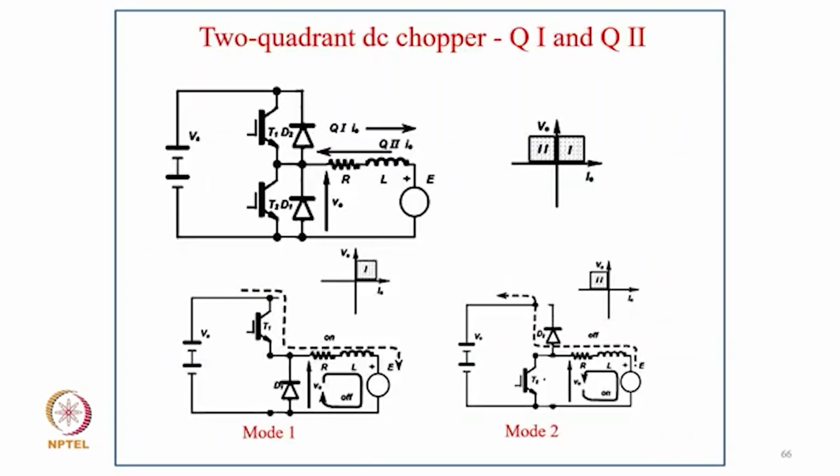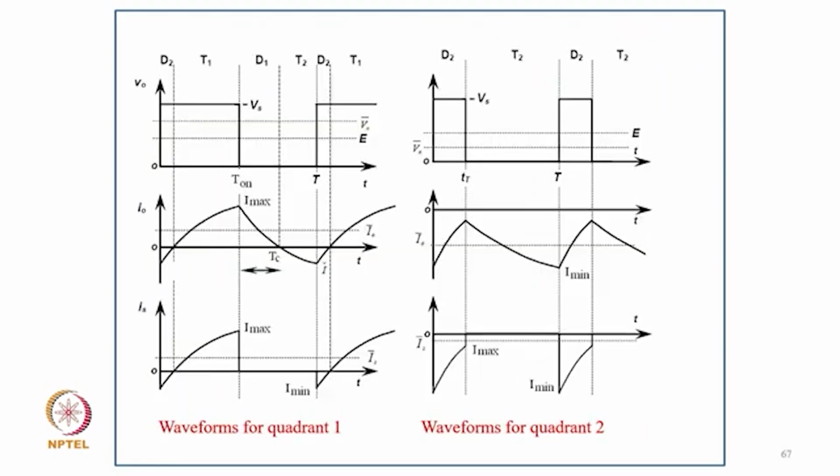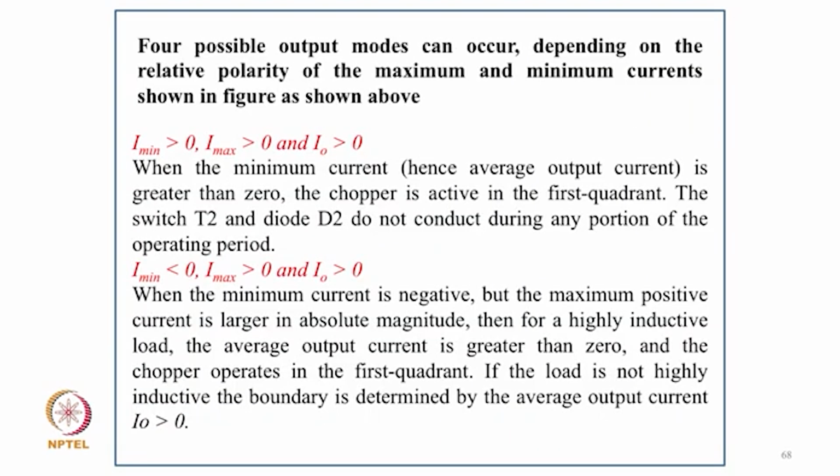And this is the two-quadrant chopper, Q1, Q2, as shown in the quadrant operation. You can see how the positive or negative current goes with always the positive voltage. Two modes are shown here. In the first mode, when the switch is on, it is similar to a step-down chopper. In mode 2, when the lower switch is on, the current goes back to the source as shown here. That goes to second quadrant operation, and you can see the waveforms for voltage and current and source current in both cases.